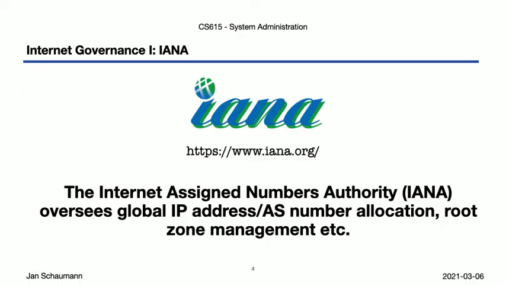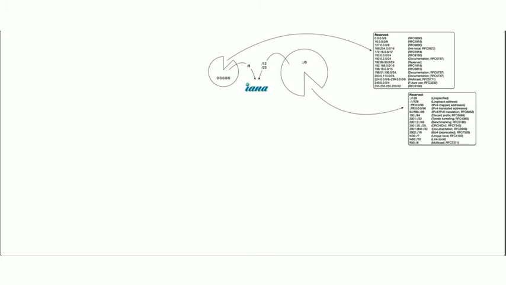So we now have IANA, a non-profit standards organization which oversees global IP address and autonomous systems number allocation, route zone management, etc. We'll revisit these areas in future videos, but for today we'll stay focused on the management of the IP spaces. IANA is in control of the IPv4 and IPv6 spaces, meaning it can take out large netblocks and assign them to other entities. Note that certain netblocks are reserved for special purposes — such as the RFC 1918 private IP space and its IPv6 equivalent — and are not available to IANA to hand out.